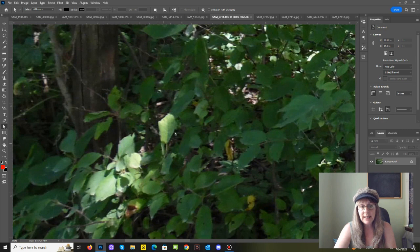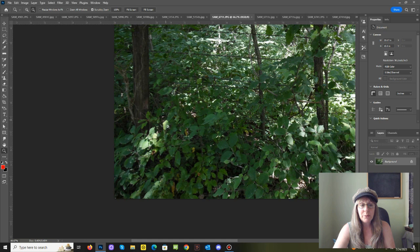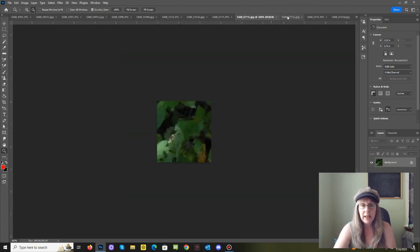But he's leaning against this thing. And this kind of reminded me of a mailbox when I see it. You know, when you back up the picture a little bit, and right now we're at 200%. When you back up the picture a little bit, it almost looks like it could be a mailbox. But he's clear as can be, and boy, is he shiny. The clothing that he's wearing is very, very shiny.